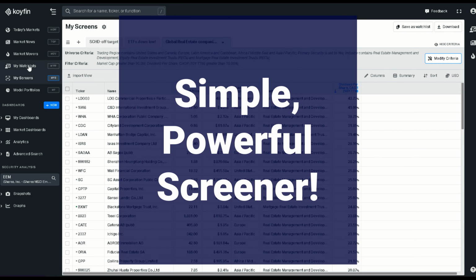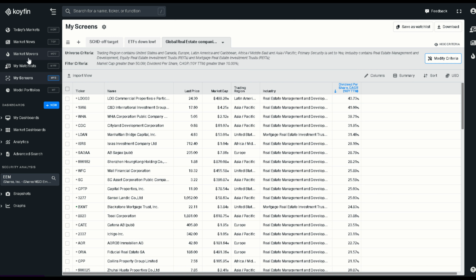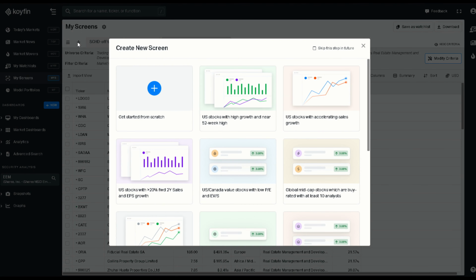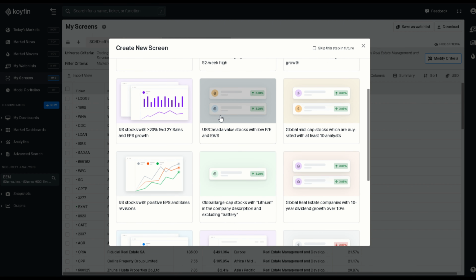We have the screener. Now, I know a lot of platforms have different screeners, but this is a fantastically easy to use screener that has a couple of really useful features. First of all, let's just add a new screener. Now, when we want to add a new screener, we can skip this, but it's got some presets here. And I think this is also really nice for a new user because it shows us the type of elements or features that we might want to consider within the screener.